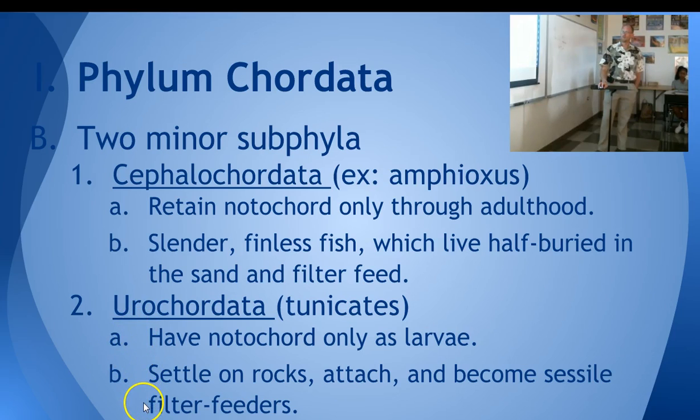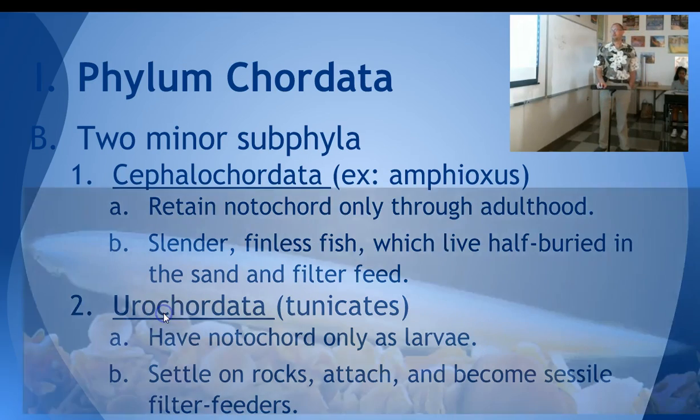If you go snorkeling in the intertidal region, once you're lower than the lowest low tide line, you'll start to see these things on rocks. And they don't go very deep. So if you're snorkeling and you're 10 feet or so deep, you'll see them on rocks, and they come in all different sizes and colors, and they're all pretty small. So you gotta look close to see them, but they're pretty cool.